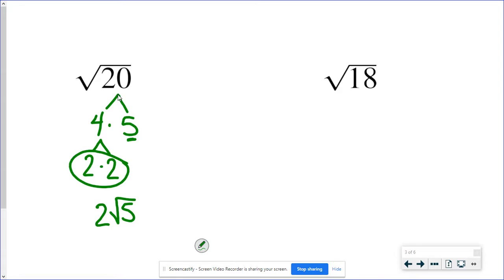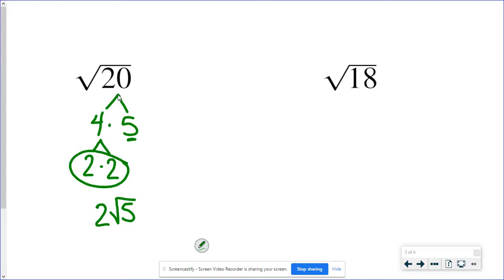It's important that we get to simplified radical form because when we start to do things like adding and subtracting radicals, we would have to have almost like a common denominator with fractions. We have to have common radicals that we could add together. Now, if you want to check to make sure that this works, you could do the square root of 5 on your calculator and multiply it by 2. Notice what that number is. And then take the square root of 20 on your calculator. It'll be the same number.